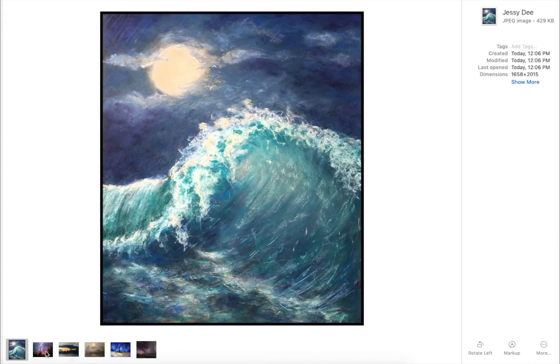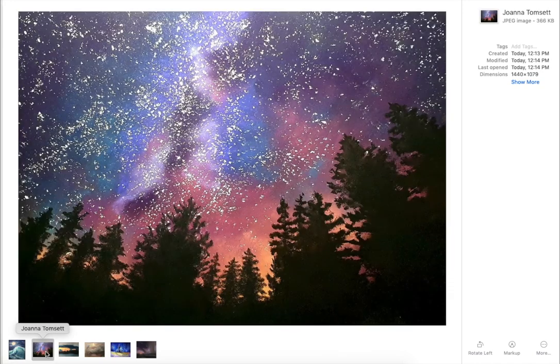Here's another one that I pulled out. I'll have the winners of each one at the last painting that I show. This is one by Joanna Tomzit. And Joanna's been contributing to our group for a while now. And this was just such an interesting perspective — looks like if you're laying on the ground looking up through the trees to this beautiful, starry scene — looks like an aurora borealis, which is just gorgeous. Not easy to do either.